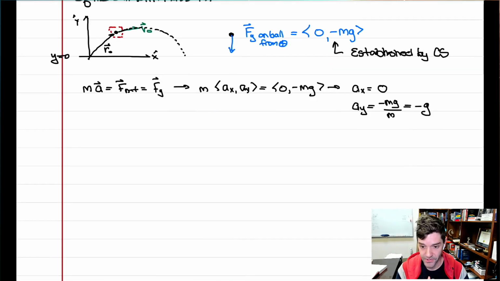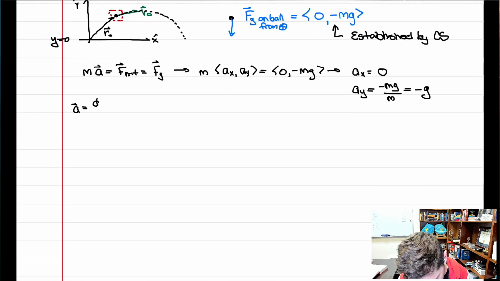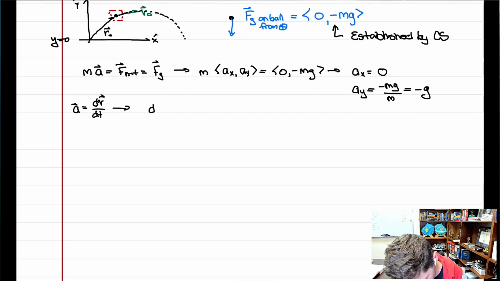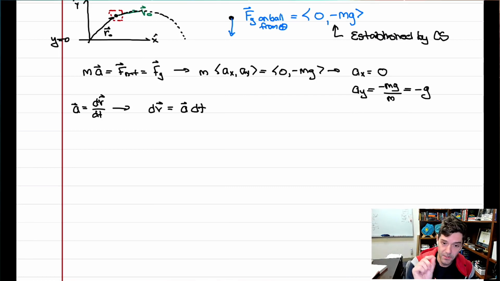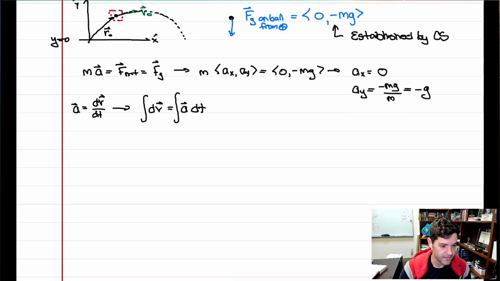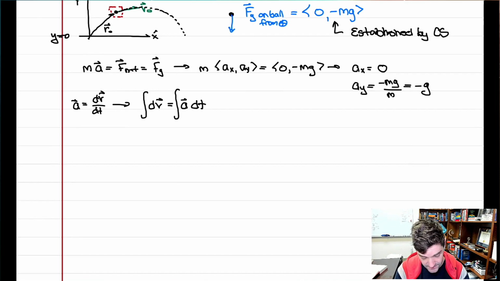Here's where the differential equations come in. I know by definition that the acceleration is the derivative of velocity. If I treat the derivative as a ratio, and again, the mathematicians will scoff, but we can do this and get away with it, I can treat this as a small change in the velocity vector. How does velocity change? It's equal to acceleration times a little dt. Velocity is changed by an acceleration applied over time. This then leads me to evaluating the actual change in the velocity, which I can do by integrating. Integrating over what? The left-hand side is an integral over velocity vectors.